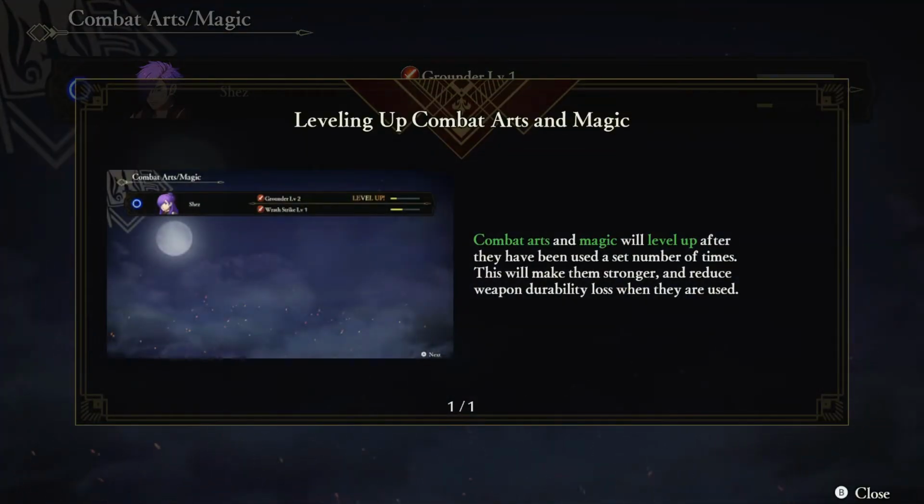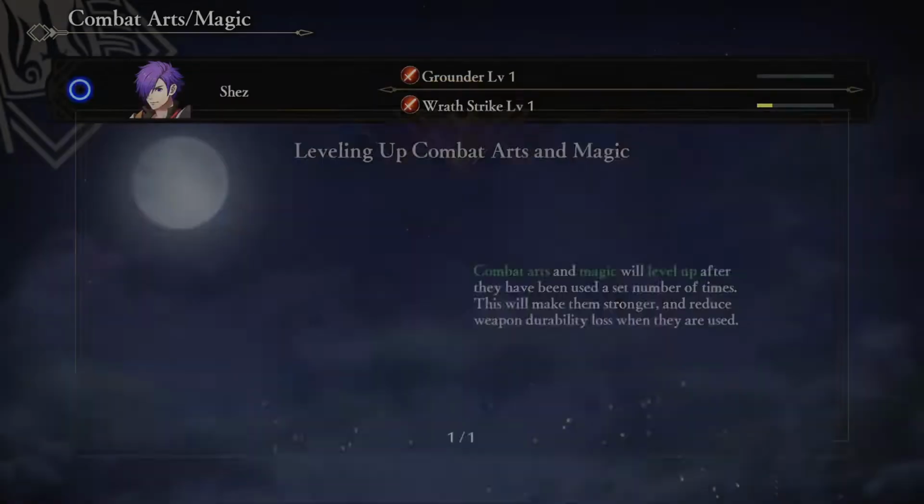Alright, well that's all we look. So this is something that's called leveling up combat arts and magic. Combat arts and magic will level up after they have been used a set number of times. This will make them stronger and reduce weapon durability loss when they are used.